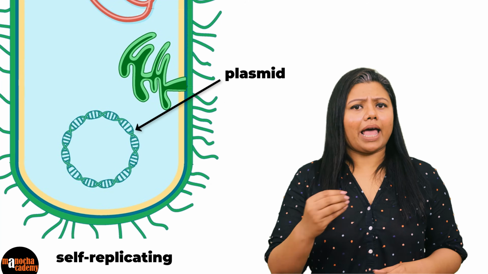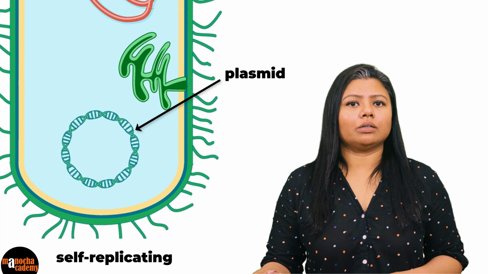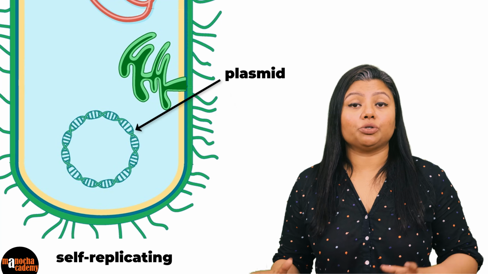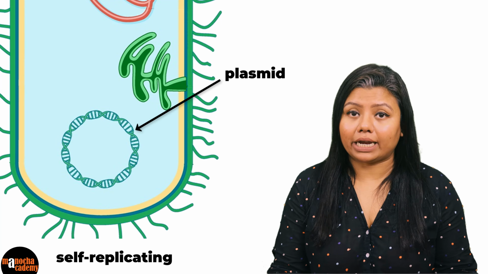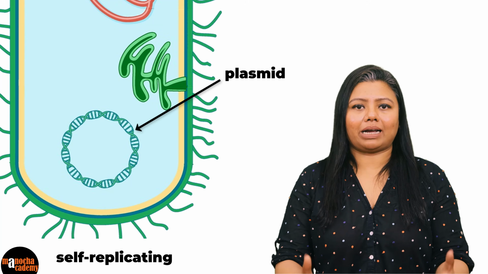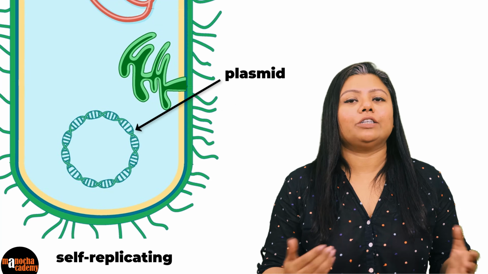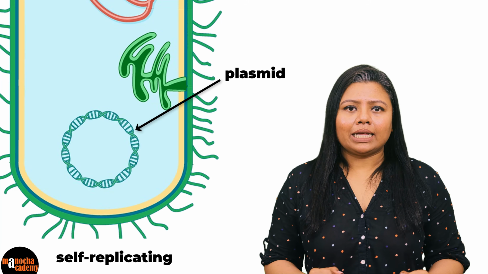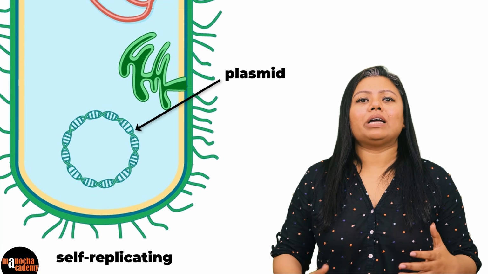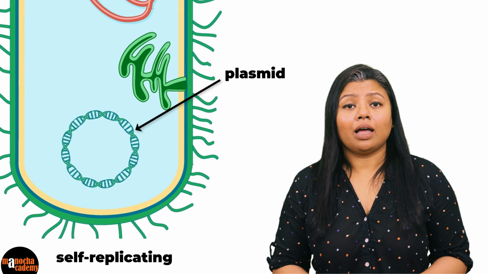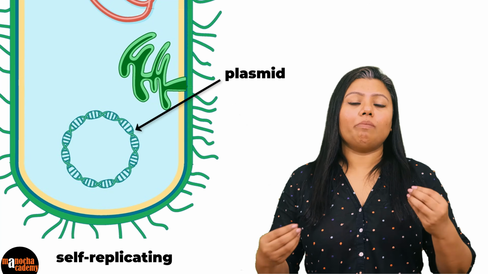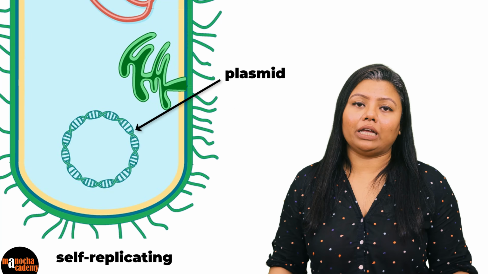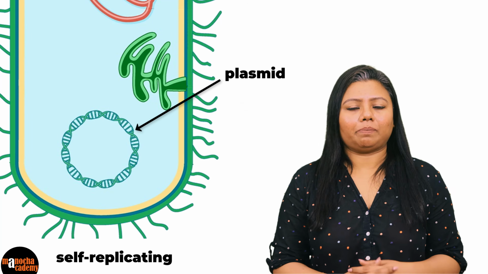These plasmids have some special genes which might not be absolutely essential for the bacteria to survive, to reproduce or to get nourishment. They provide the bacteria with some added advantage. For example, you must have heard about this, that I am developing antibiotic resistance, meaning I am taking antibiotics so much so that now the same antibiotic is not being able to kill the bacteria that is inside me.